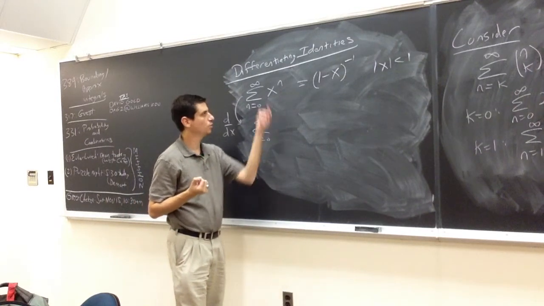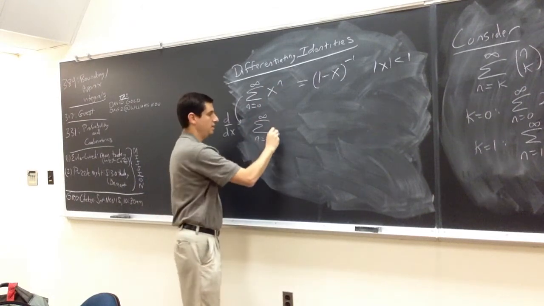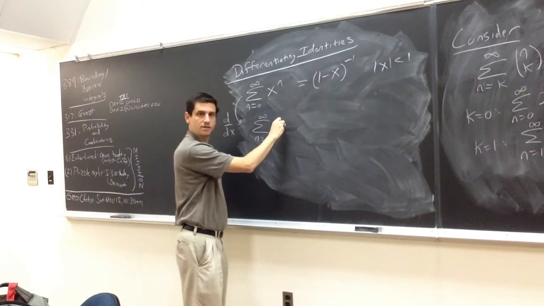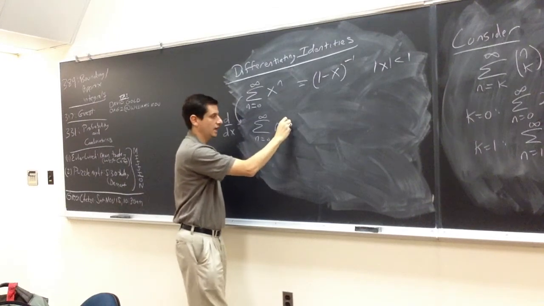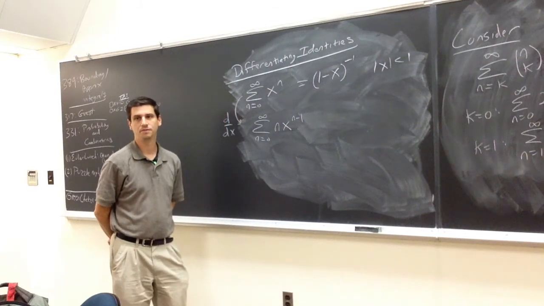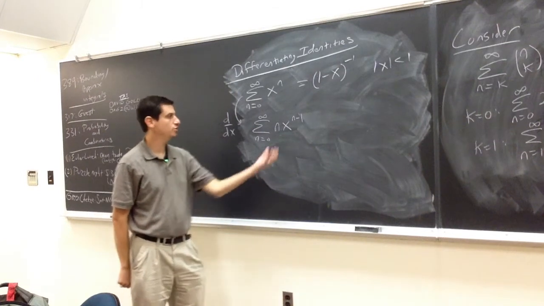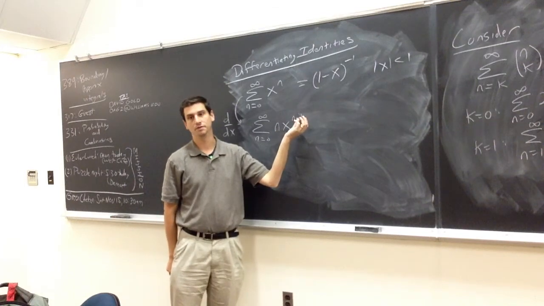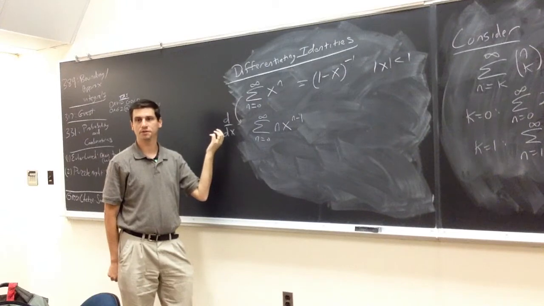So we differentiate. What does x to the n become? n times what? x to the n minus 1. Do I want x to the n minus 1? I wanted n times x to the n. What could I do to get rid of this negative 1? Instead of taking the derivative, I could do a little bit more.